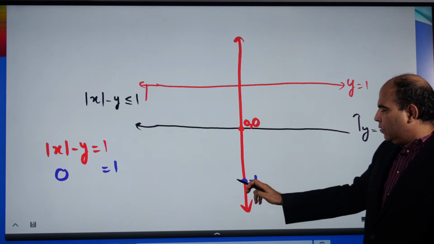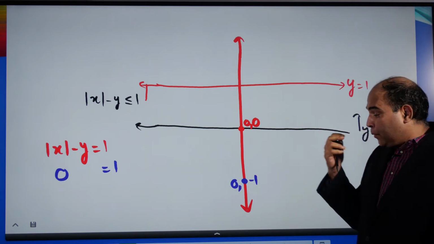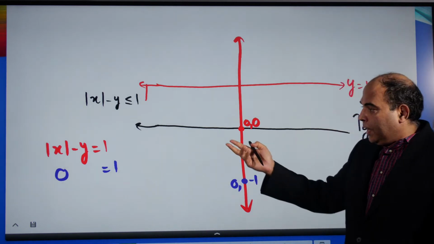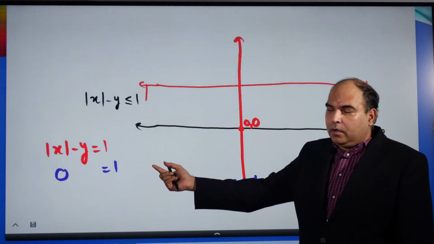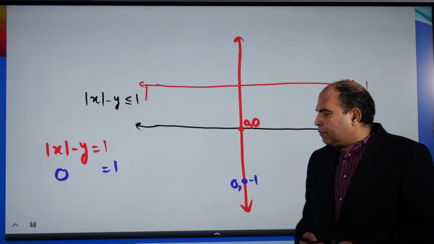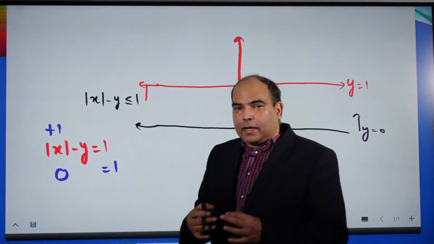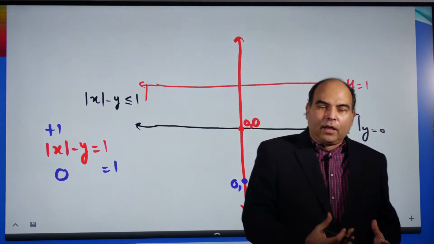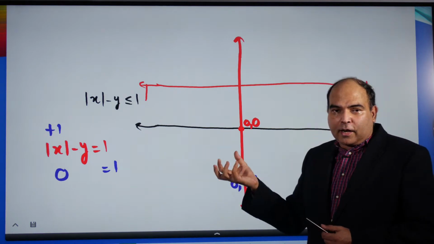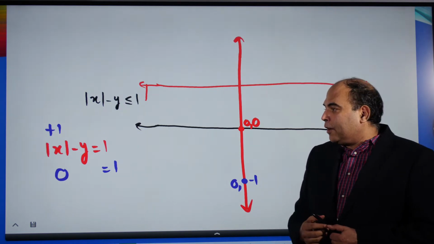That means x is 0 and y is minus 1, which satisfies this equation, right? So at x equals 0, y equals minus 1, I have equality for this equation. Now I need to think about more such points. So if I take a value, for example, if I take mod x to be plus 1, and you have to imagine these graphs by thinking on the spot, by taking a few values, and as you know, this will be a linear graph mainly, but you will have to find 2-3 points before you can start talking about the linearity of the graph.